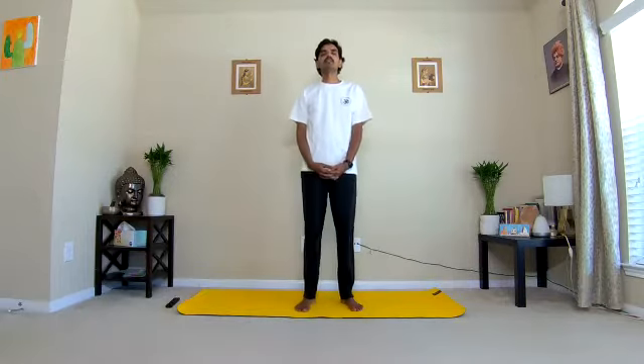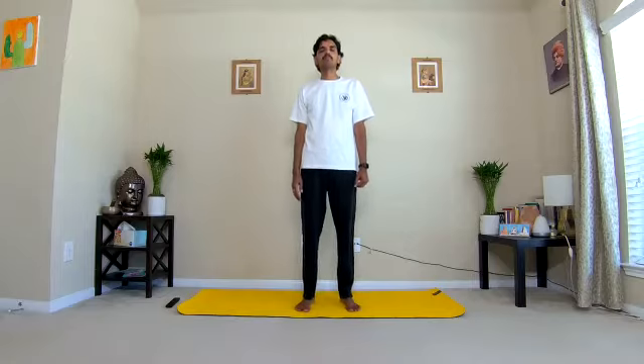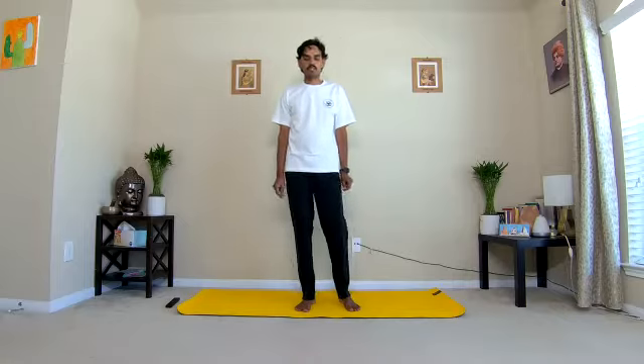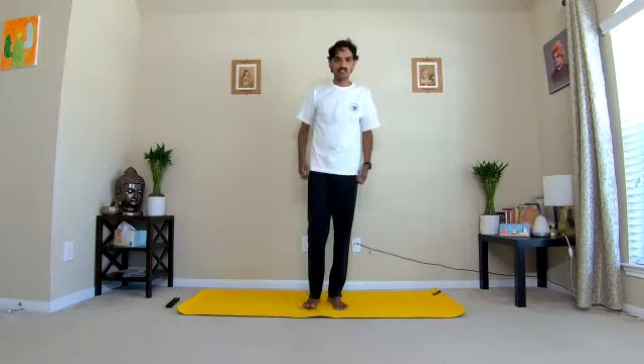Keep your legs slightly apart, gently close your eyes. Allow the mind to observe the changes. Feel the changes on the sides of the body, around the neck region. After sufficient relaxation, next practice: leg stretch sideways. Bring your legs together to strengthen the legs. Arms on the waist. While inhaling, stretch out your right leg sideways without bending the knee. Exhale, come back. Now left leg.